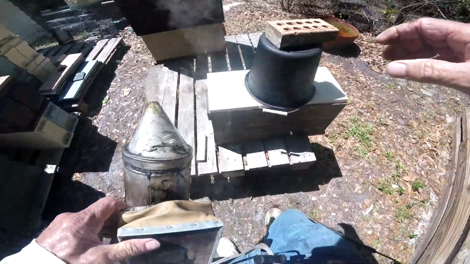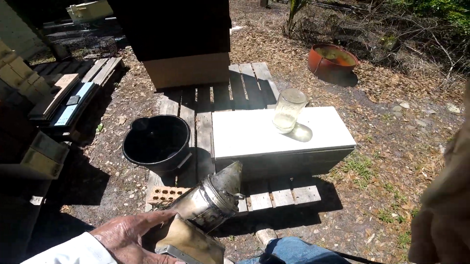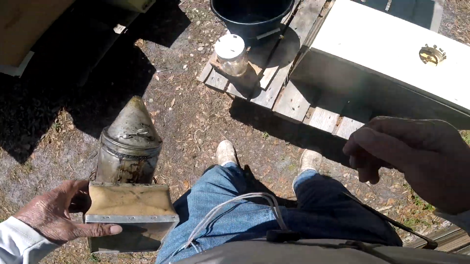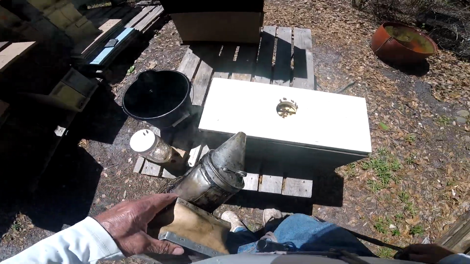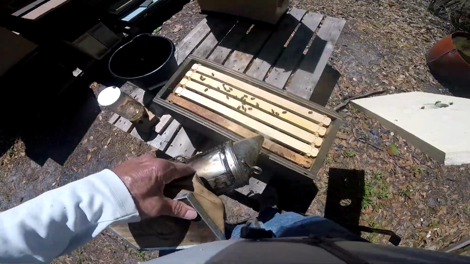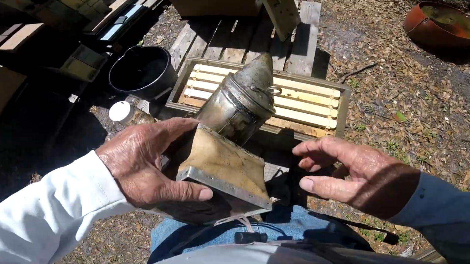Alrighty guys, let's check her out here and see what we got. When I let this queen down in here with the drinking syrup up, when I let her down, she came out, and boy, they were coming in to attack her. And I shot them all right in the face with that vanilla sugar water. Yeah, I smacked them right in the face with it. So hopefully I deterred them from hurting her.